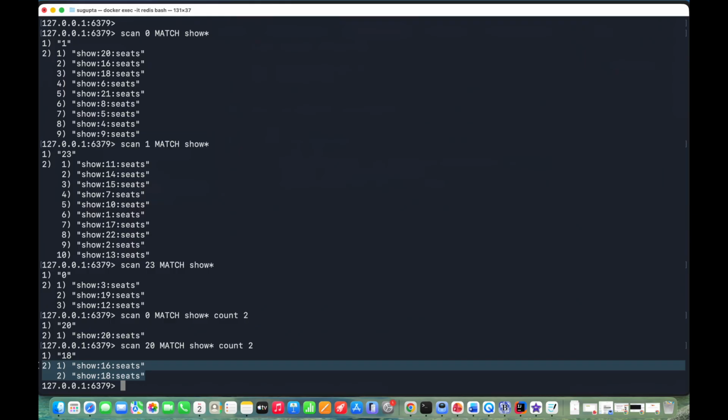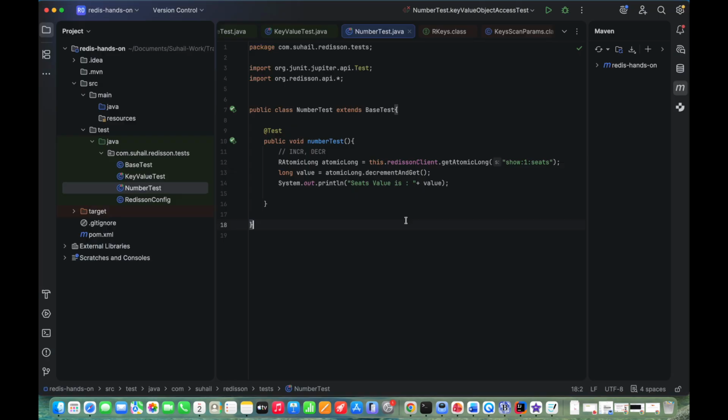Right? So this is the actual command you can use in production. Now let's try these commands in our Java application. So this was our IntelliJ, and this project we have already set up. If you are new and looking at this for the very first time, you can refer to Day 3 of the Redis Zero to Hero series, where we created this brand new project from scratch, and I have explained each and every step of how to create this project.